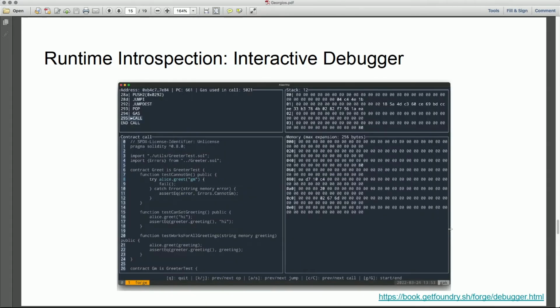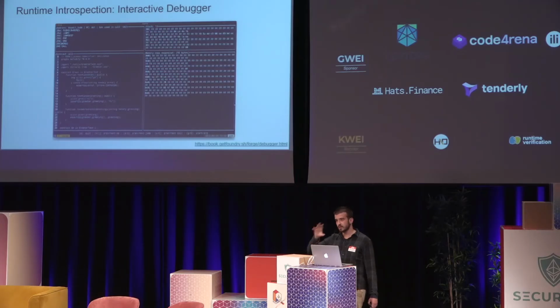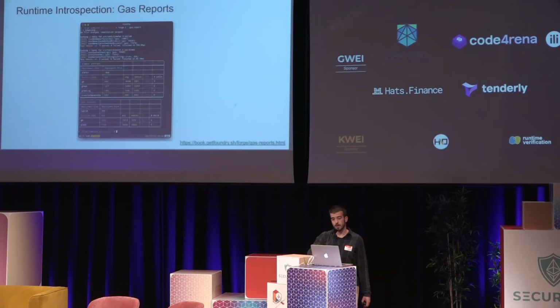We have an interactive debugger, which is a feature that many people have wanted for a long time. You write forge test debug, and it throws you into an interactive debugger with source maps where you keep pressing down and it steps you through the opcodes. You can see the stack, you can see the memory. And when you're doing low-level gas optimizations, it's very useful to know what's up. We have gas reports. This is standard. We've seen it before, even from the Truffle days.